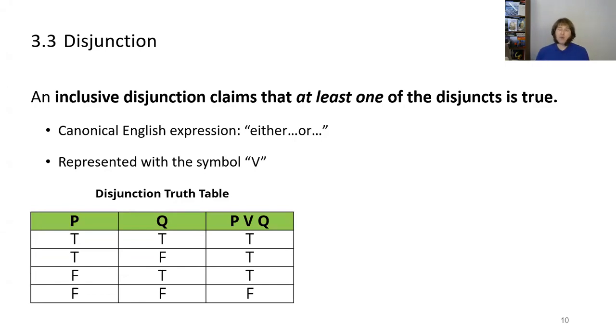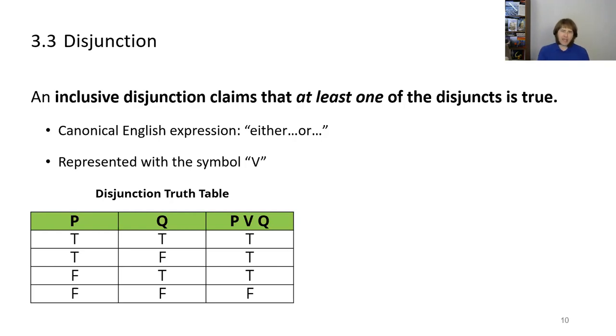We're going to see as we move on and start looking at more complex tables, if you have 8 or 16 rows, you're going to have exactly the same kind of pattern: a column for each simple statement, and then all the rows below the simple statements are going to look the same. The only thing that's going to differ on longer and more complex tables are the truth values for the complex statements. This is part of why we're learning how the operators work, because by knowing how the operators work, you can then fill in what those values are and then actually figure out whether or not an argument is valid.